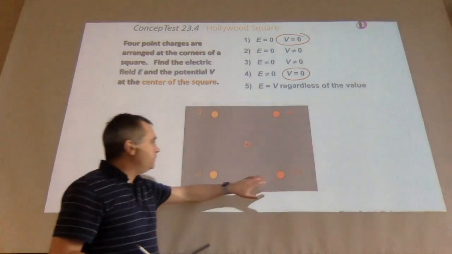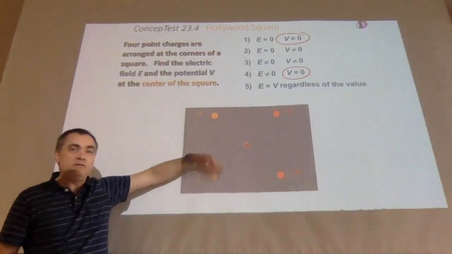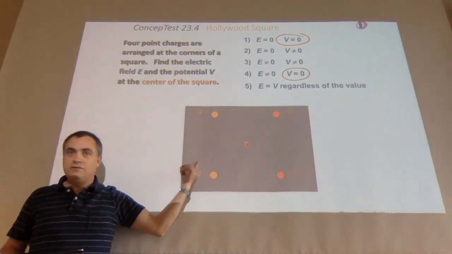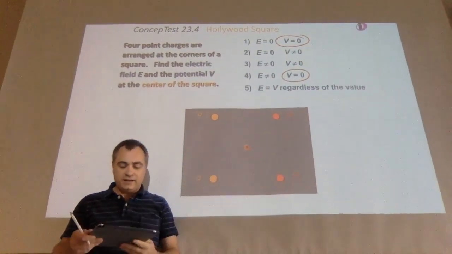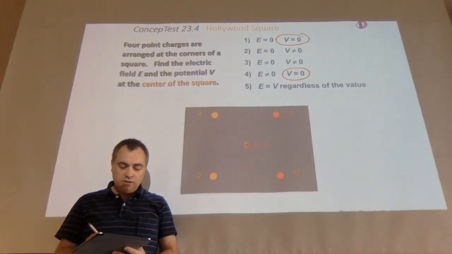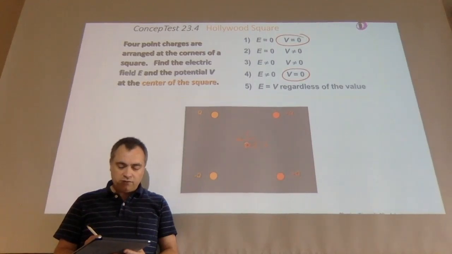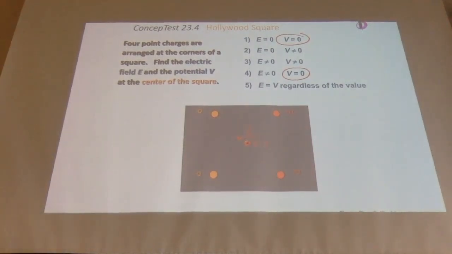You can imagine it's going to be repelled by both of these and drawn to both of those, right? It's going to feel a force toward the left, at least roughly speaking. So the potential here is 0, but the electric field there has some value that points to the left, because I know a positive charge would feel a force in that direction. So our overall answer is this: there is an electric field at that point, but there's no potential. How's that possible?